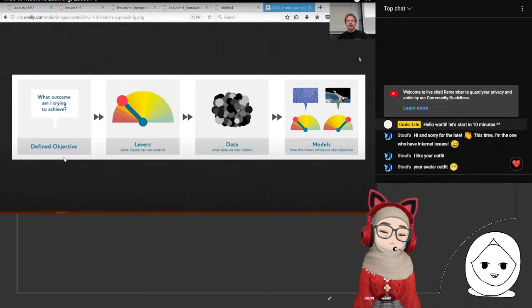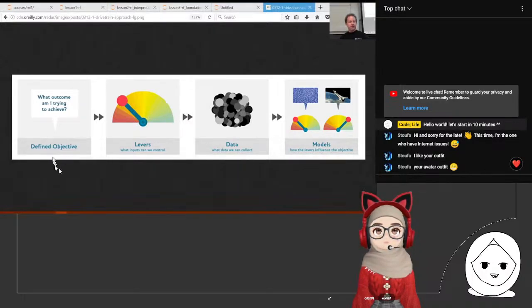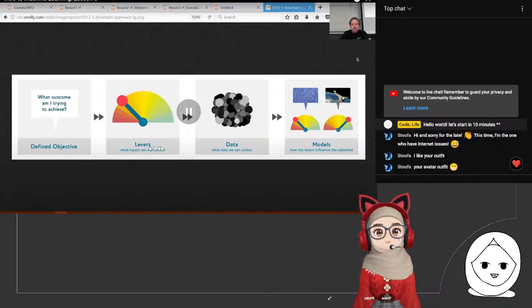Working as a data scientist, I keep coming back and thinking, what are we trying to achieve? We being the organization, and how are we trying to achieve it? What are the actual things we can do to make that objective happen? So building a model is never, ever a lever, okay? But it could help you with the lever. It could help you understand what to do.